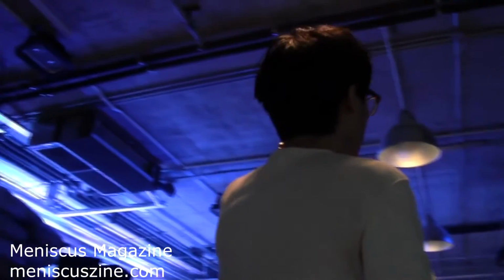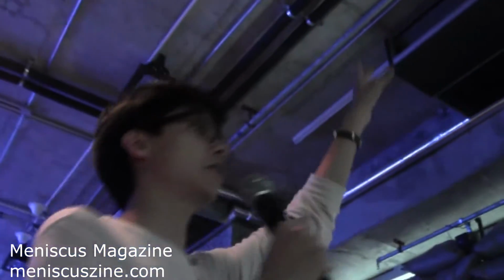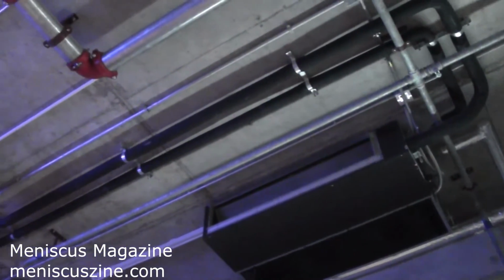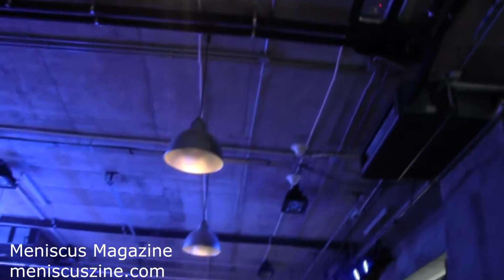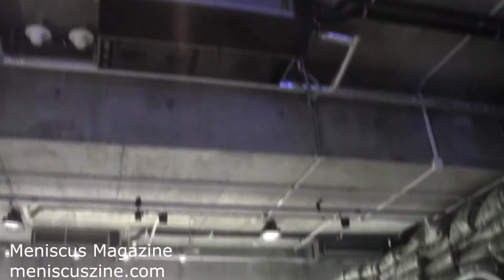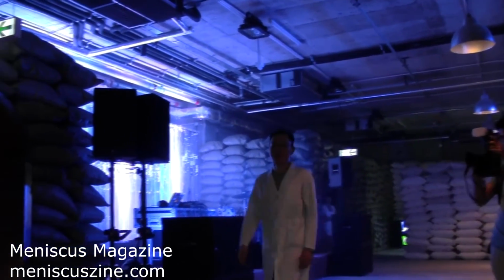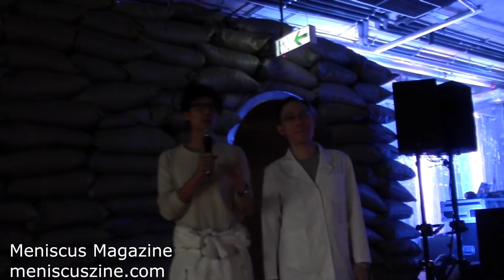Another aspect of the project, actually, can someone play Steve's soundtrack really quickly? So when you came in, there's a sort of ambient soundscape. We have these hidden speakers around the space. There you go. And it's playing a very cinematic soundtrack that Steve composed just for this project. Where's Steve? He's here. It's made up of 12 different tracks, a full album.